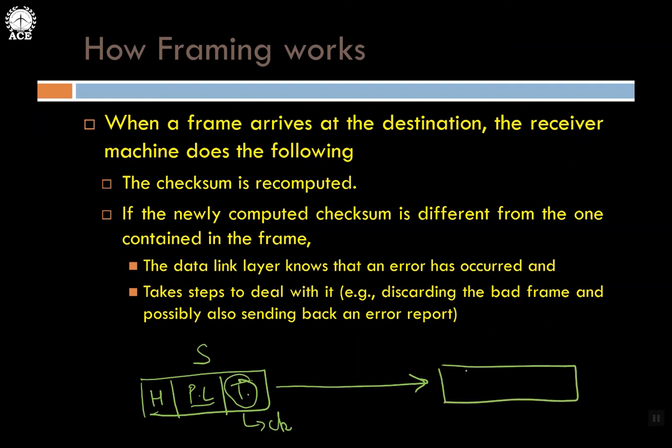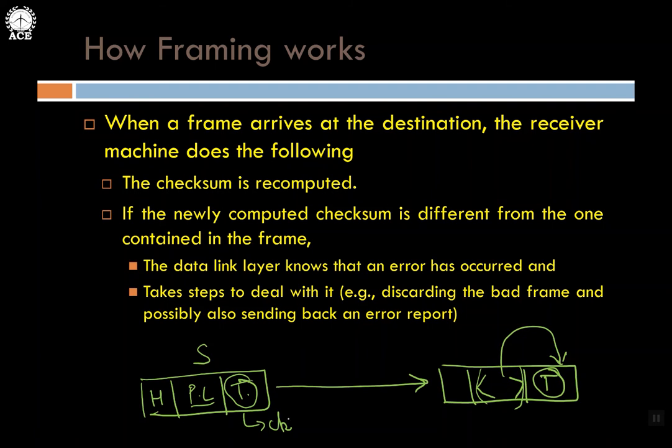Now when it comes to the receiver side, what the receiver will do is, for this payload, it will recompute the checksum again. That is what we are saying. Whatever information I got here, I will recompute the checksum. That is the meaning of recompute. And then the newly recomputed checksum is compared with the already stored checksum here. Got it? Already stored checksum. So if both of them match, then that means the data is intact. Otherwise, if there is a mismatch, then that means the data got garbled, the data got corrupted.